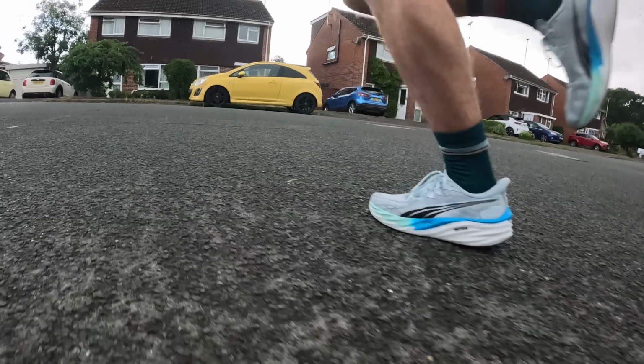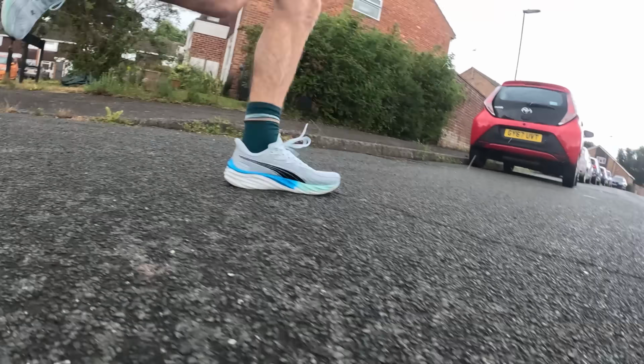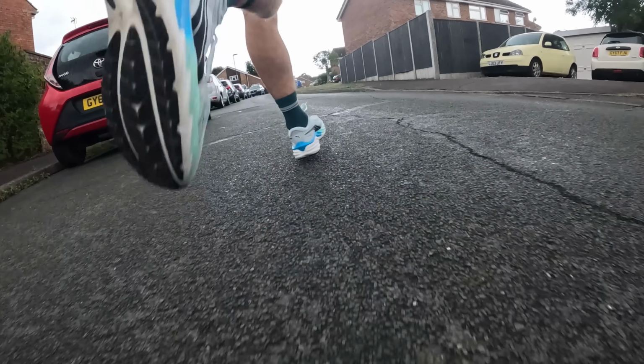It's great for easy runs. The midsole feels really nice and comfortable. You can definitely pick up the pace in this shoe, and you could even race in this shoe. It's probably faster than the Novablast 5 if you're looking at a more general runner and you want a shoe that doesn't cost loads, but you can go and do a race in it, a marathon in it. It really has got all of that. So it's still, for us, the best value option out there, and I've really been enjoying running in this shoe, and I'm glad that the upgrades have been just slight, but enough to make it an improvement on the previous versions.